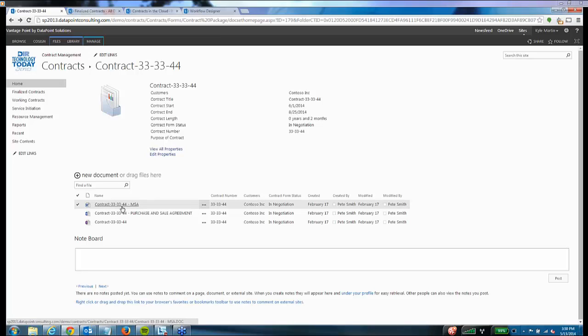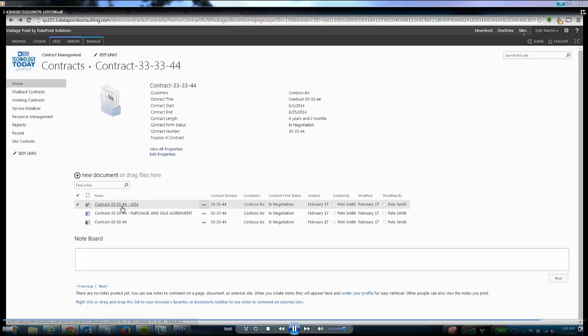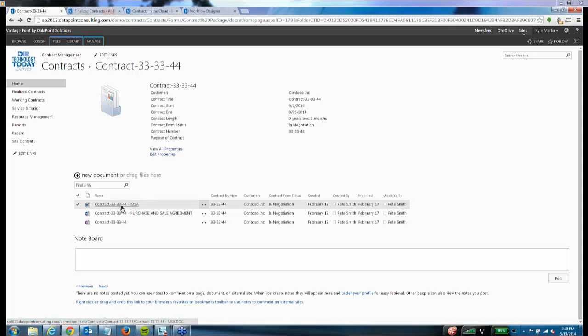You put in your information once, it'll show up with a graphical signature, but it'll also make sure that that signature is only valid while that particular document is in the current version, or the version that it was when it was signed.